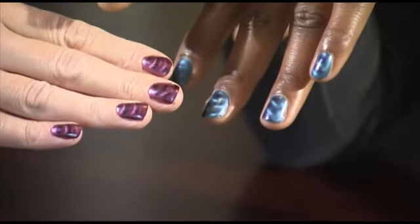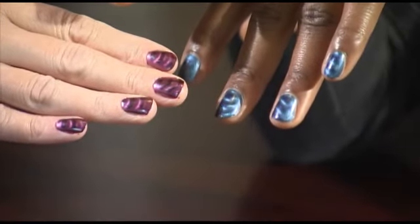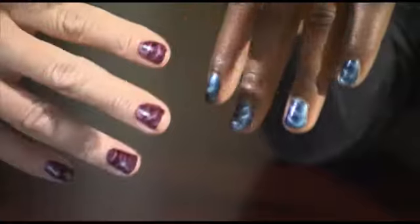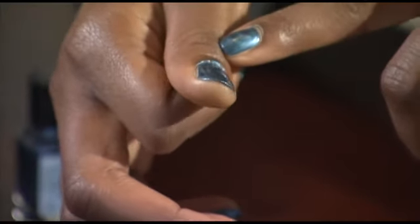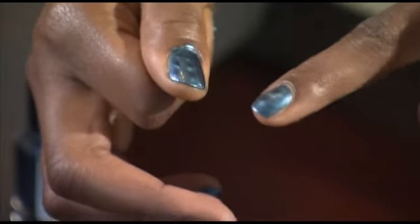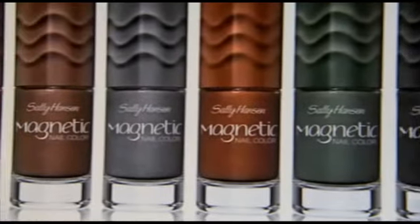Talk about a magnetic attraction. I have to say I'm blown away — I had no idea it was going to work, especially after the first nail. It works. My only con would definitely be the fact that I smudged my nail and had to repaint over it as the 3D started to come out, so now I've got nine nails instead of ten. I love it and I'm definitely going to buy more colors.